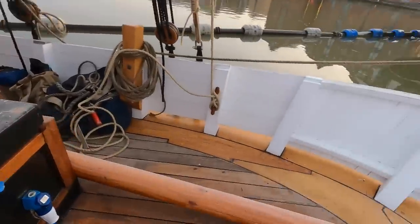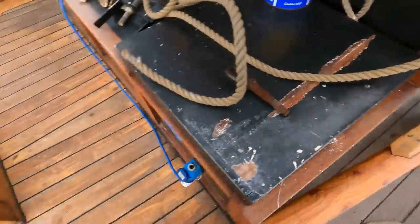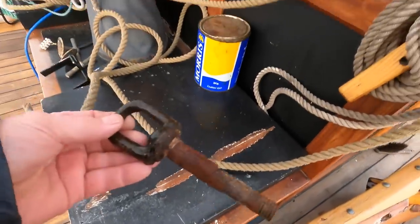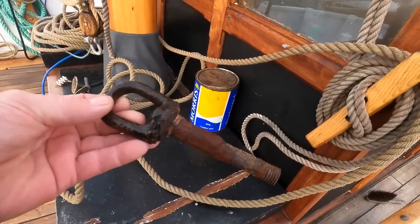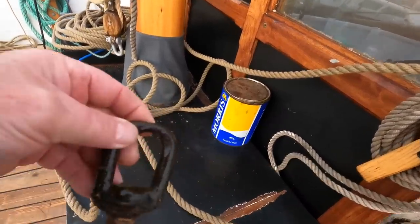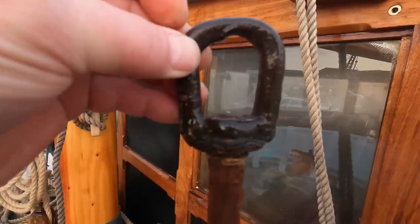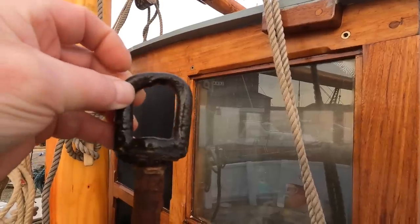And then my job for today is I'm just working on the gaff. This is the gaff, all frozen up, because as I say, it's a freezing morning. I took the old eye bolt out, on which the gaff is hauled up, and you can see there's quite a lot of wear. I don't know whether you will be able to see that if I put it out there. Yeah, you can see there's quite a lot of wear on the eye bolt there.